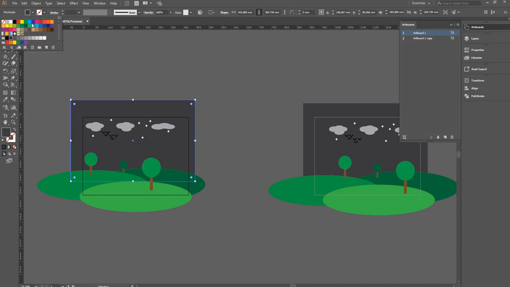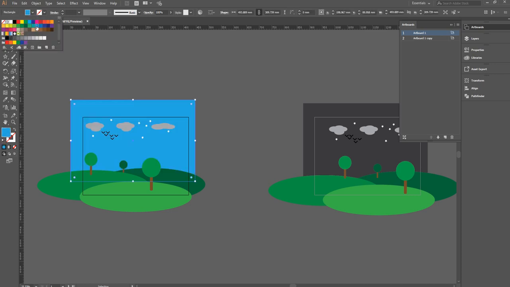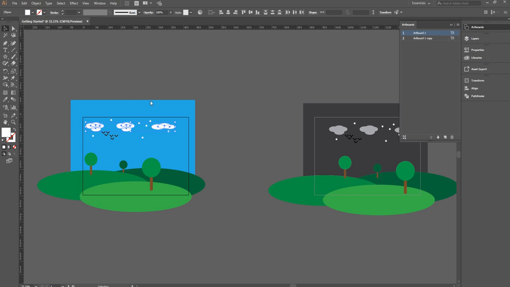I can make it day. Day is normally blue like sky, and this time I have very light, and I also have a sun by this time, which is yellow. This is very good. It's perfect now.